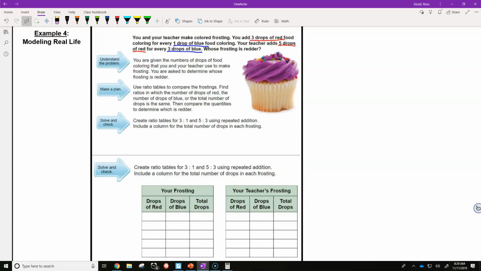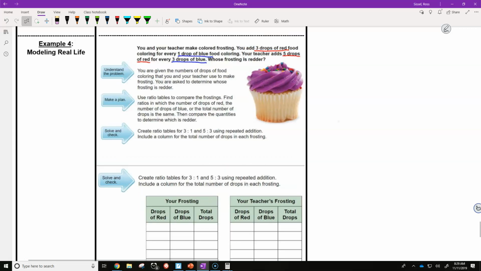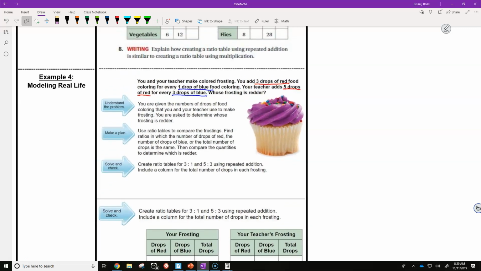We are going to watch the video, but I want everyone to vote now before we even answer. You'll see on the bottom of your notes, it looks like this, so it's not filled out. You're going to fill your notes out with me. This is a tricky story problem, but let's read the problem, then I want you to make an educated guess. You and your teacher. So, who's going to be making cupcakes with me? Teacher. All right, Andrew. Oh, buddy.